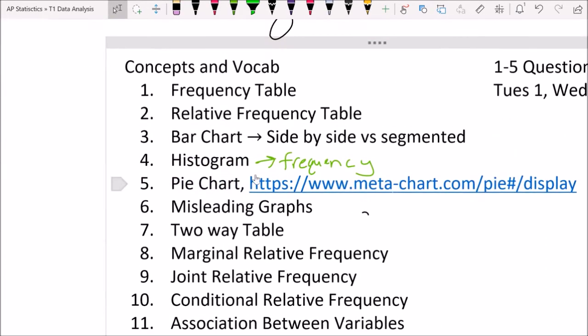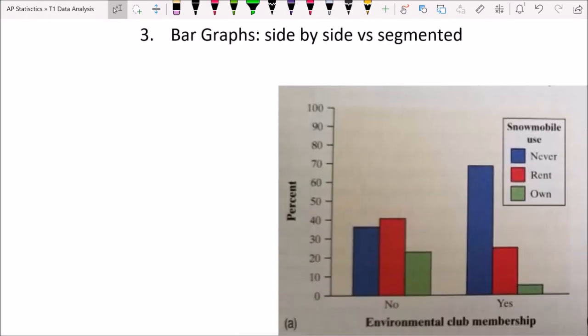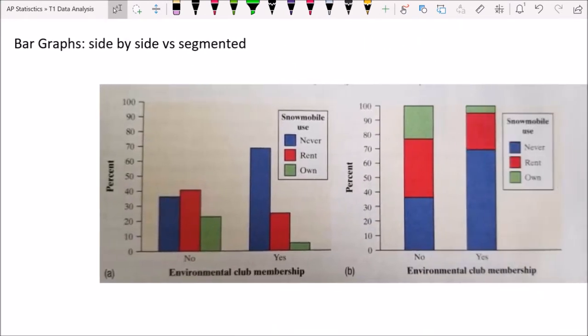All right, bar charts and histograms. One thing I want you to know is that histograms have to represent frequencies, as opposed to bar charts, which can represent lots of different things, and we'll see some examples of that in just a minute. But histograms specifically have to be frequency, just so you know. Let's look at a bar chart. And we're going to look at 2 different kinds, and they're both going to represent the exact same data set.